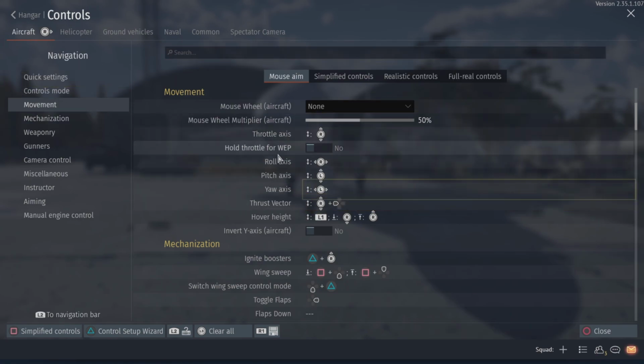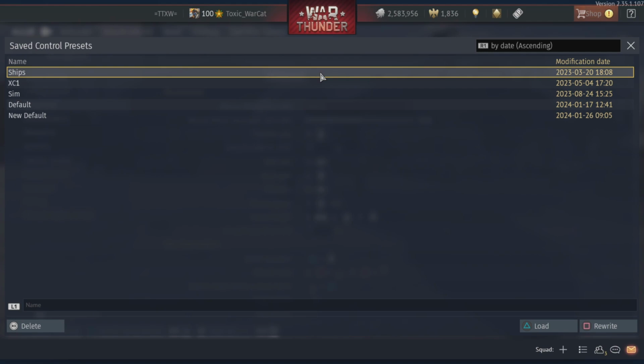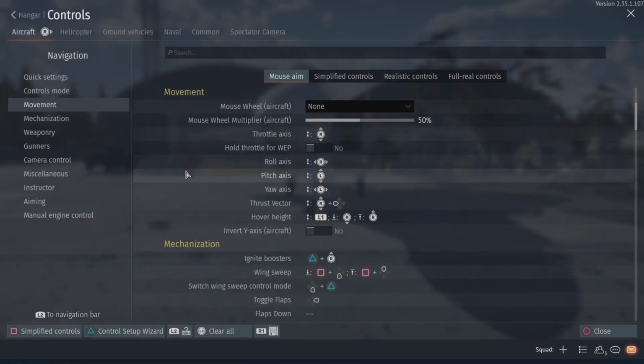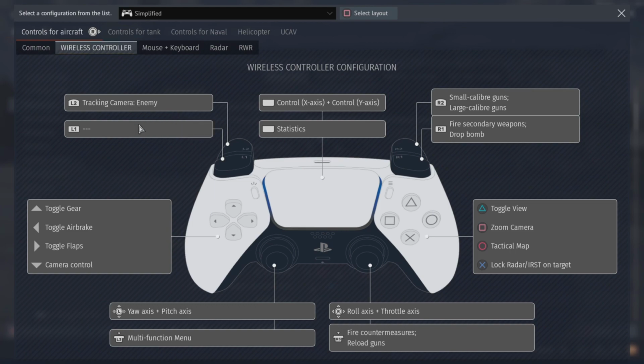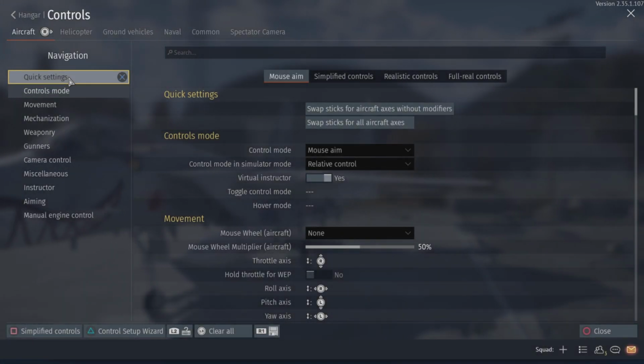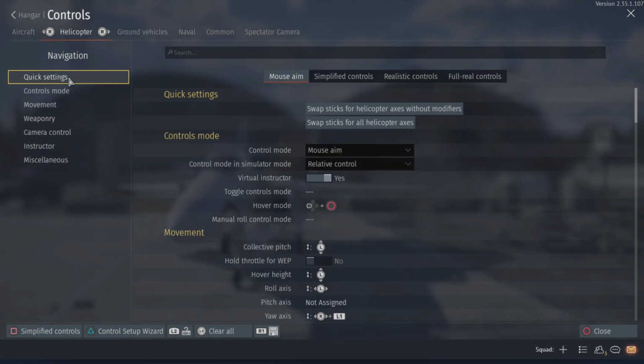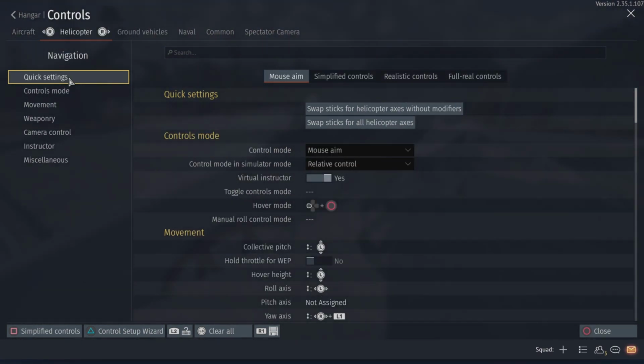I would recommend that after you've finished making your controls, or you have your current controls, you save your default controls first, so that you have a basis to go back to. Even though you can technically just hit triangle here and do the setup wizard, it will basically fix everything in here, so you don't have to worry about it. On the setup wizard you can see what is or isn't assigned, where it is assigned, and what's assigned to it.